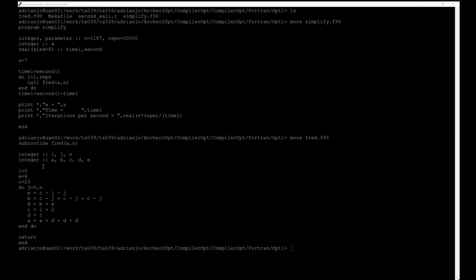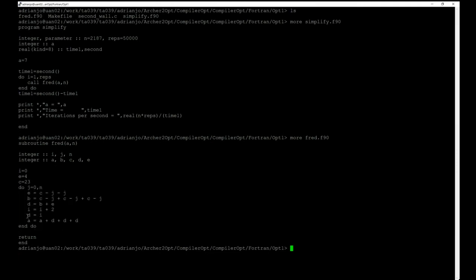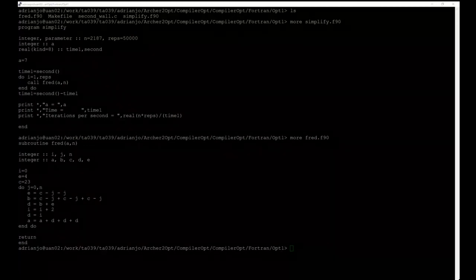This is a bit of stupid code that we've created here, which does lots of things to calculate a number, but it's not particularly sensible. If you go through and read it, there's a whole bunch of stuff that you can probably get rid of and refactor down.